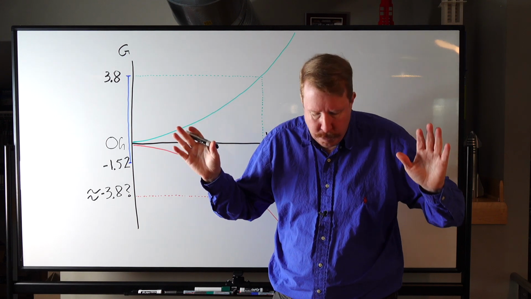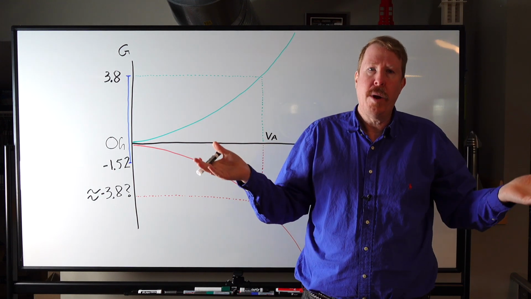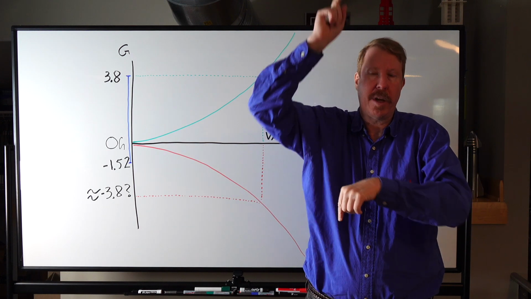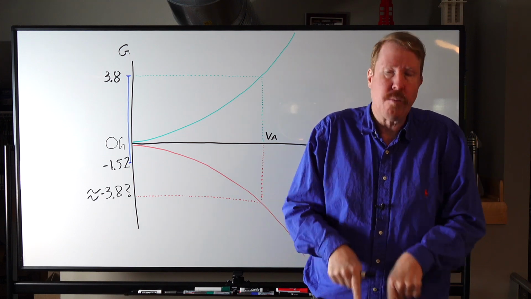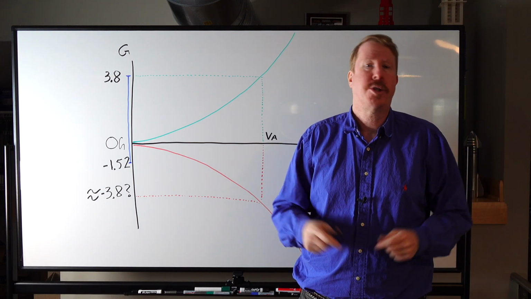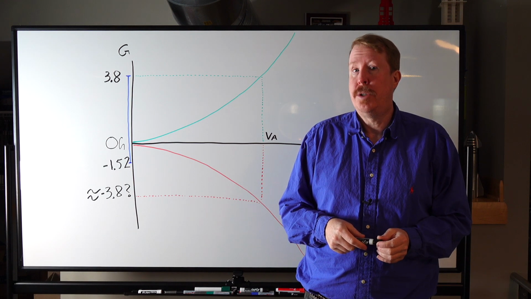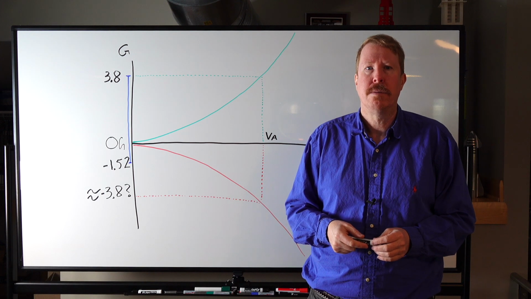Now I can hear the YouTube comments again. Wings put out more lift up than they do down. Well, if the airfoil is not symmetrical, that's true. A symmetrical airfoil obviously puts out the same amount of lift up and down. A non-symmetrical airfoil will put out less lift in the downwards direction than it does in the upwards direction. Yeah, that's true. But by how much? Do you know? Of course you don't. It varies with the airfoil.